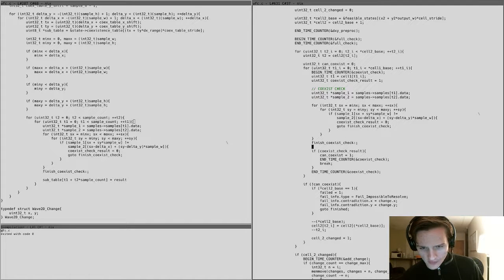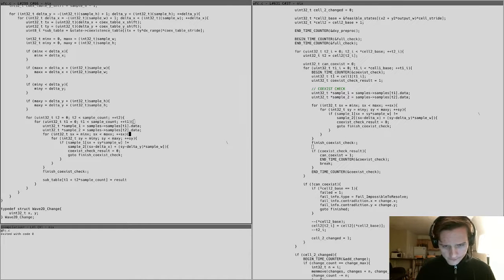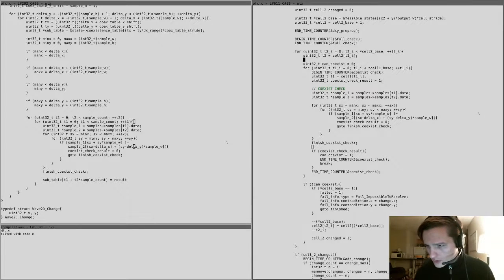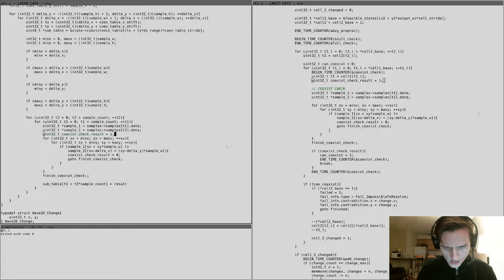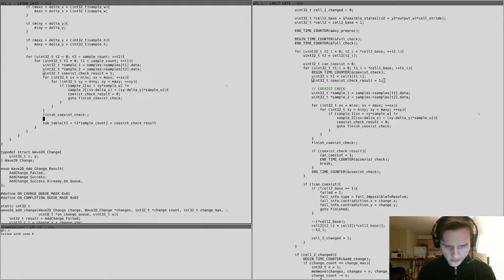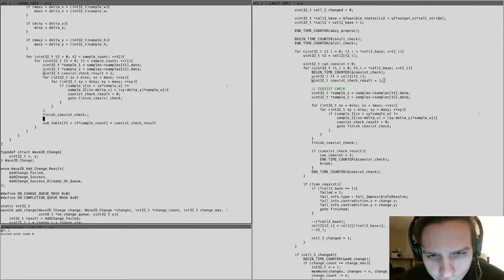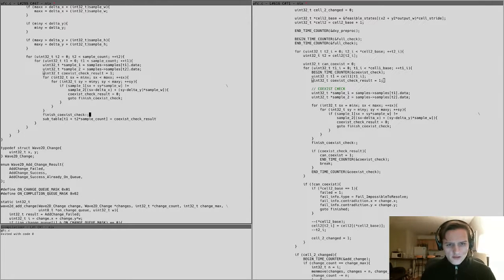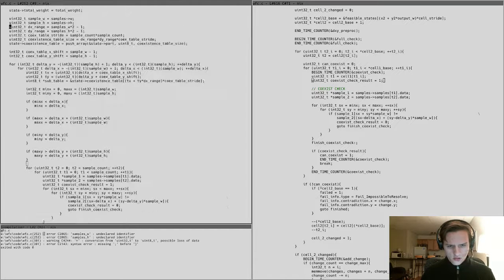You see if they match or not. You're looking to see if the coexist check result will come out as 1. Coexist check result goes into the subtable. So there you go. The idea is implemented.